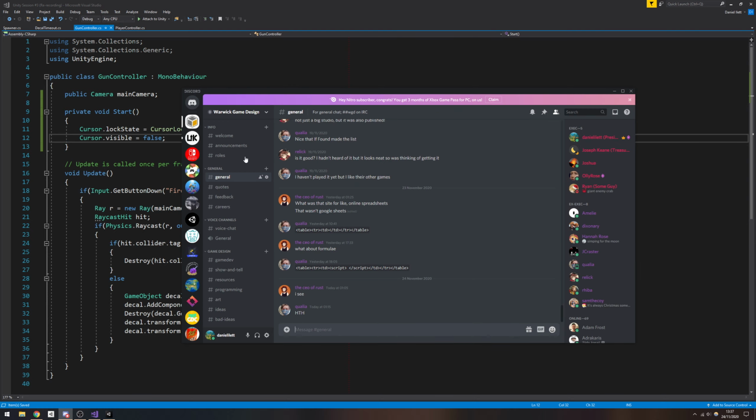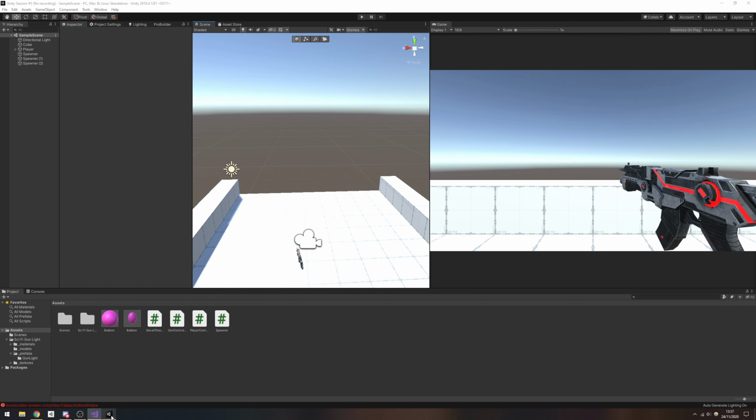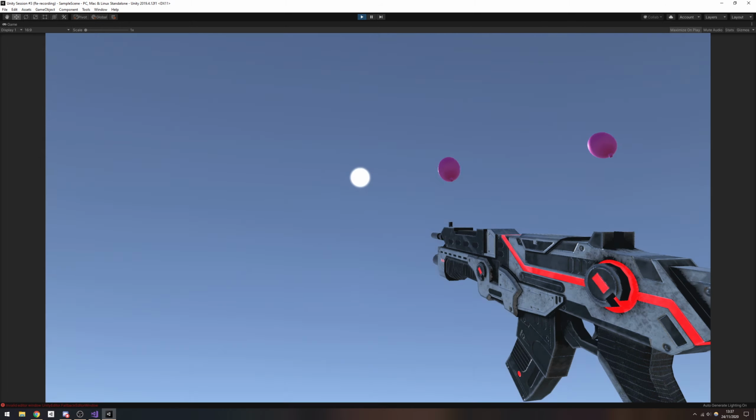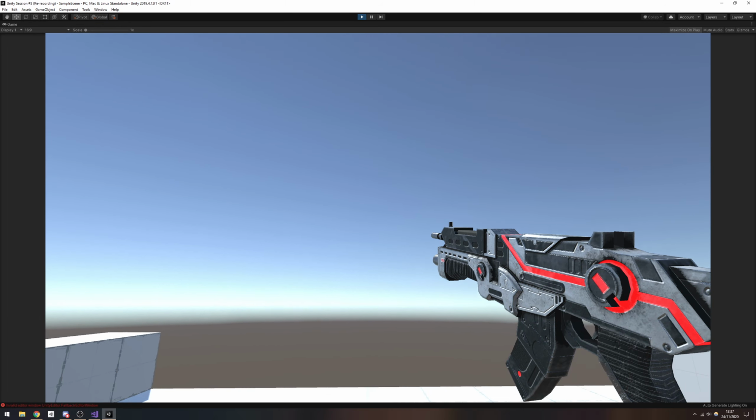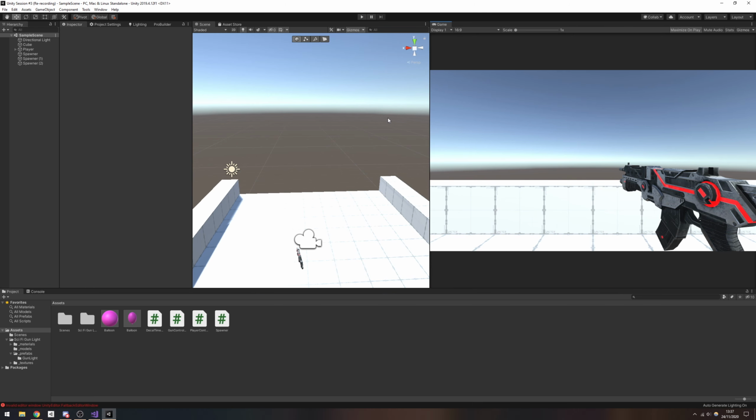Then by default, it is going to lock the cursor to the center of the screen and hide it. So now if I move my camera wildly, I'm not going to accidentally close Unity. To undo that, just press Escape and then you can get your cursor back.